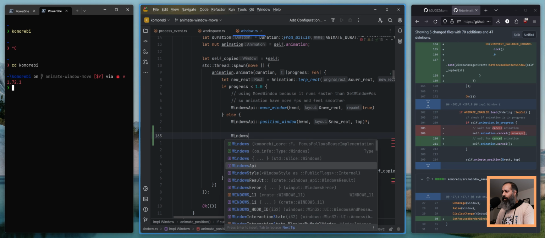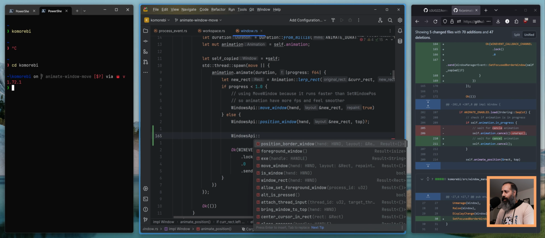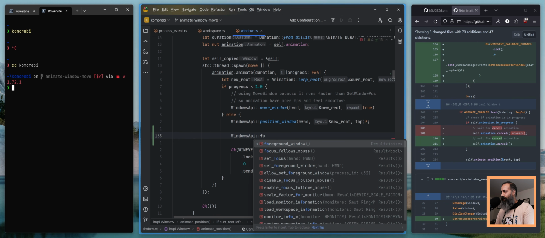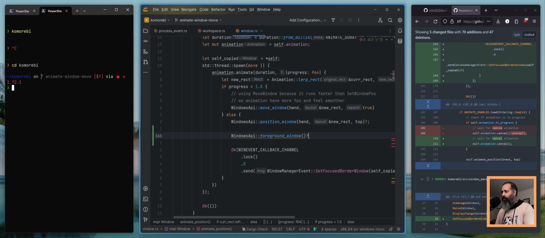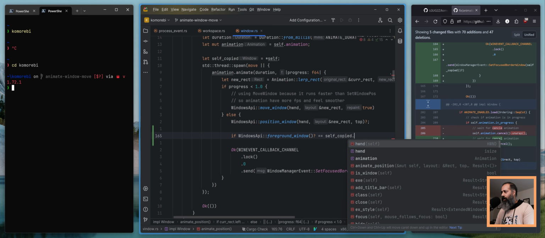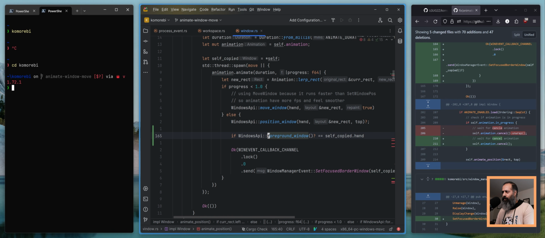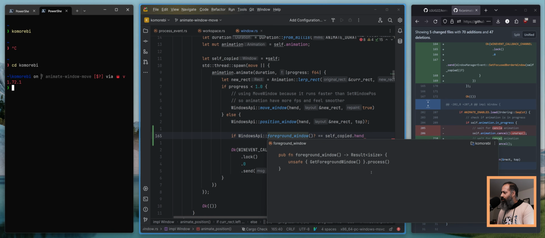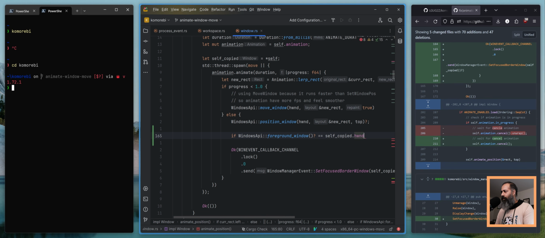I think we have something in the Windows API, foreground window. We get the foreground window, and let's say if foreground window is self-copy.hwnd, because this is returning an isize, which is the hwnd.